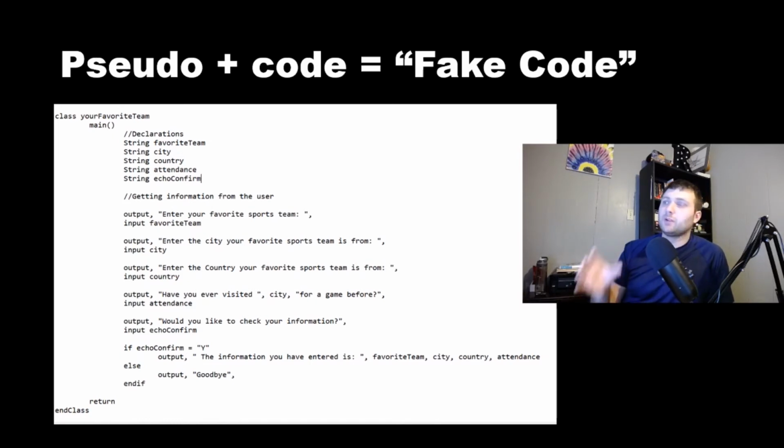Why? Because pseudocode is not intended to be compiled into an actual result. It's intended to act as a blueprint, to act as a guide. So this is fake code, and this is an example of what it might look like. Now, we're going to step through this entire thing together from start to finish here, but just so you know, this is what it looks like. Now, I want you to notice in particular that this is an organized document. It's not just a bunch of words thrown on paper. It's a step above brainstorming and a step below submitting a polished off program.